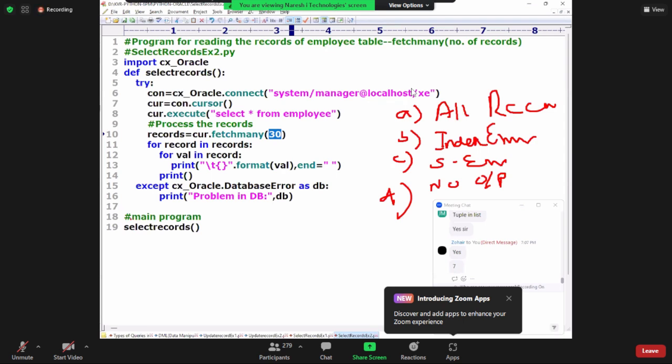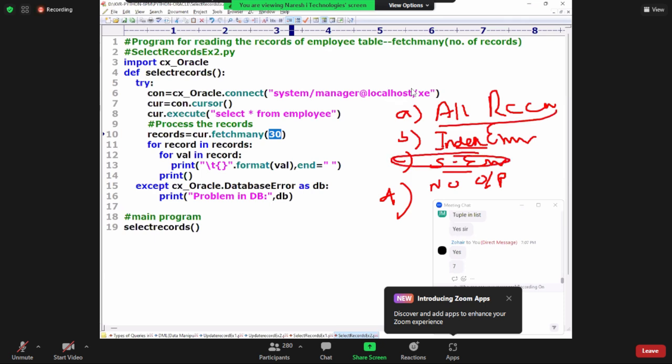Raise the hands. No output, raise the hands. Index error, raise the hands. Syntax error, raise the hands. Nobody knows anything.